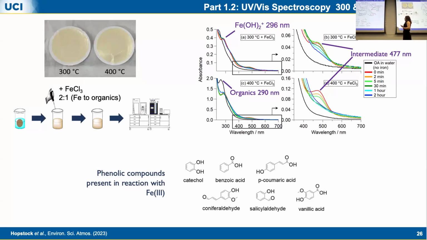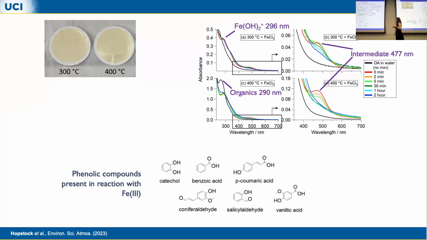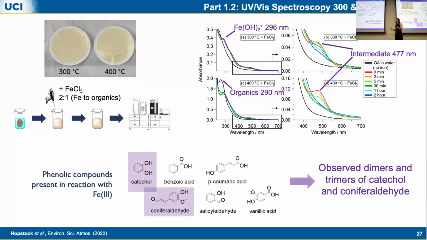So this is at 477 nanometers instead of 400, like in the pure catechol case, but we expected to see something different there because it's a mixture. And so over time, that intermediate peak goes away. We start to see some scattering in the solution. And so we ran high-resolution mass spec on this. What we found is that there were certain phenols that were present before I added iron, and that made sense. And so then I analyzed the particles in the exact same way, and I found dimers and trimers of catechol and coniferyl aldehyde again. So it was really exciting that we were able to see that there were products forming similar to our standard control experiments, but in this complex mixture.